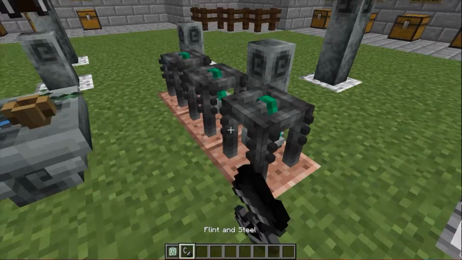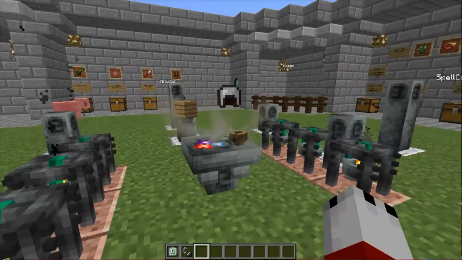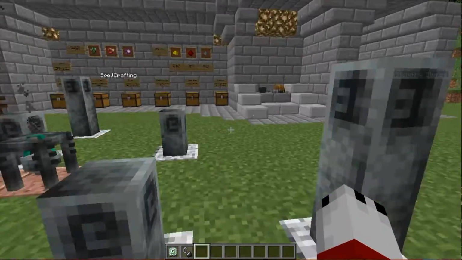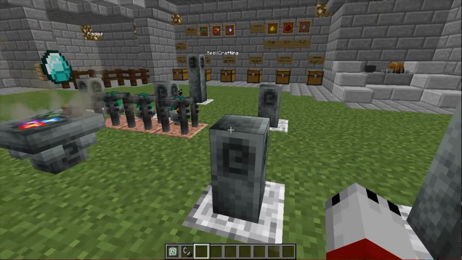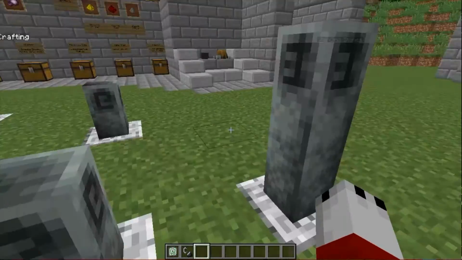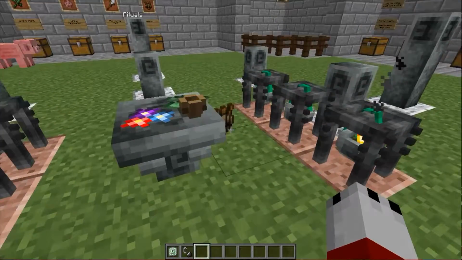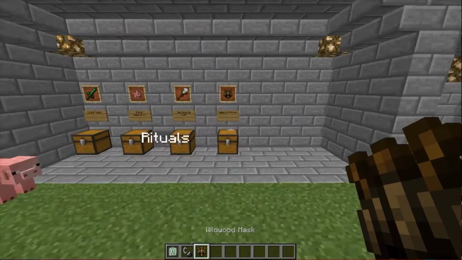I didn't want to go through them all because I don't want to run out of time. But let's show you what this looks like. There we go. Let's brew this stuff. If you didn't notice, it is taking from these. See, it's taking from the bigger ones. So you're going to need the full tier set of, I guess, monuments here to create this. But we have the wood mask right here.